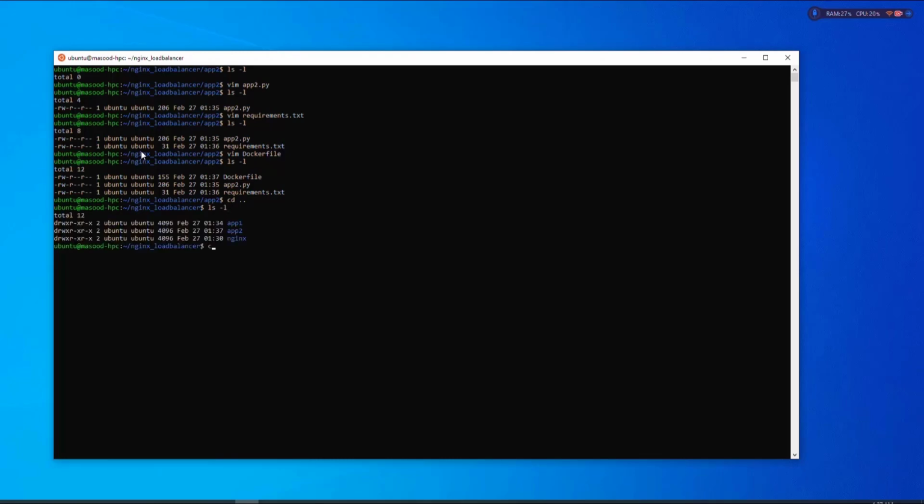After setting app1 and app2, we go to our Nginx directory and create configuration file for Nginx load balancing on round robin scenario on ports 5001 and 5002.